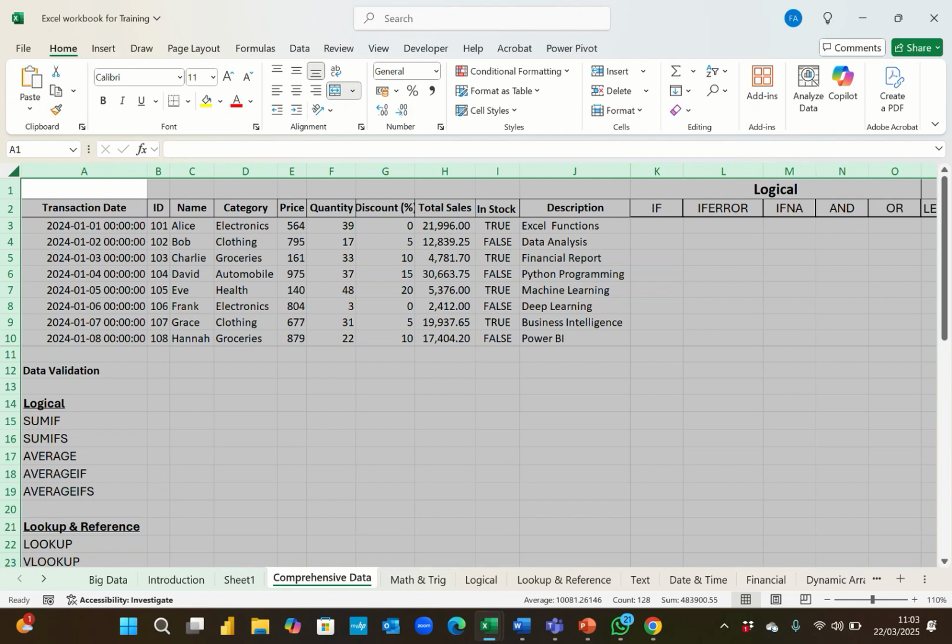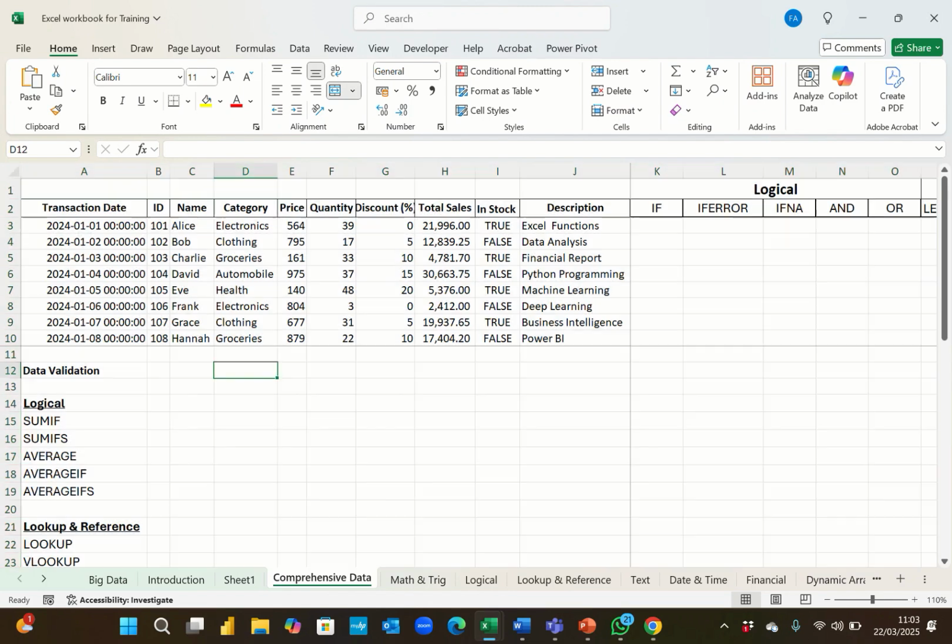Now, look at this cell. I can type anything there. I can type anything here. I can type anything which I like into this cell. But I want to validate this cell. To validate it, what do you do?